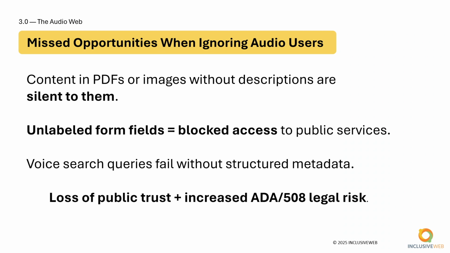Some of the missed opportunities that we see: people still persistently use PDFs, and lots of content is stuck and hidden within PDFs. Forms are another really big one. Forms without labels become real blockers. I do see a time where people are going to rely on their LLMs, saying, hey, go sign me up for this or fill out a form, and they're going to ask their digital assistants for that. Clearly having forms with proper labels is going to be a key component of all of that. And when those queries fail, it becomes a loss of the public trust and really becomes an overall fail.